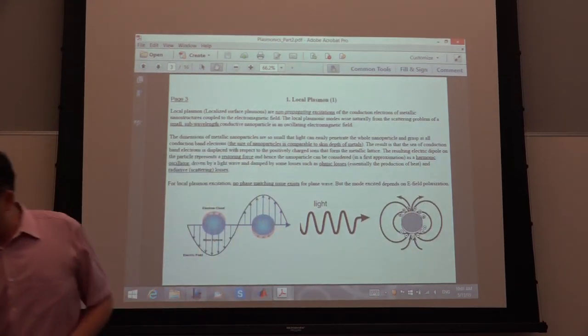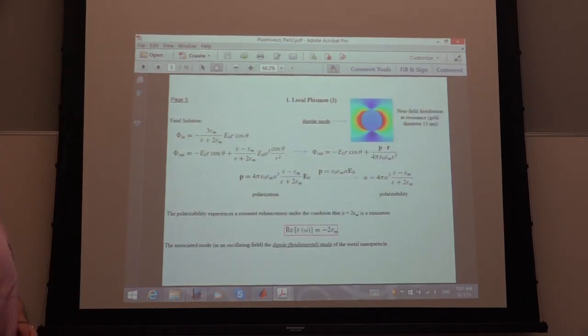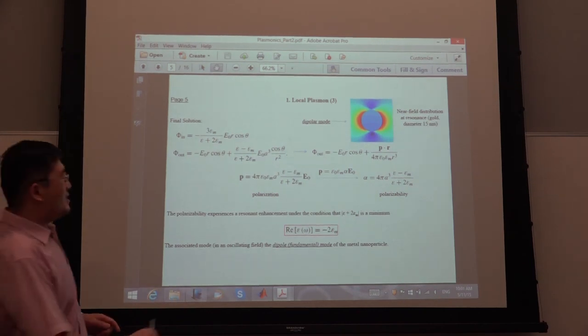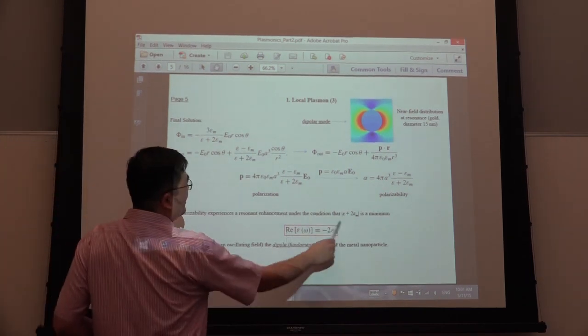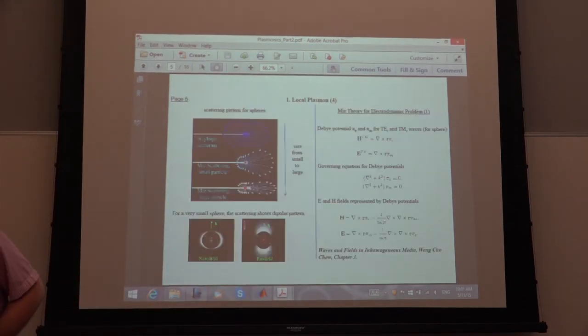It's not far field. I talked about this in the last lecture, but a few students attended my lecture, so I have to repeat it for them. Another point is the resonance condition. The resonance condition is different. I have no time to talk about this, but I will talk about a more important one.